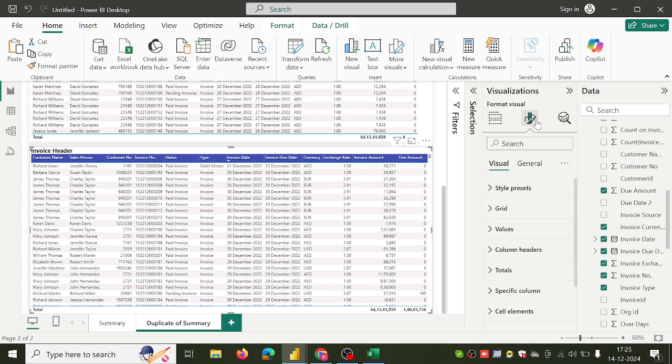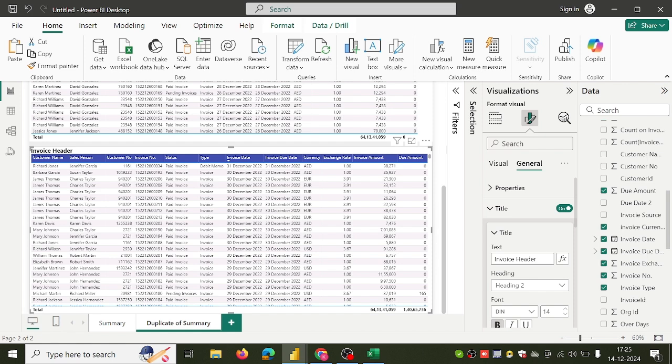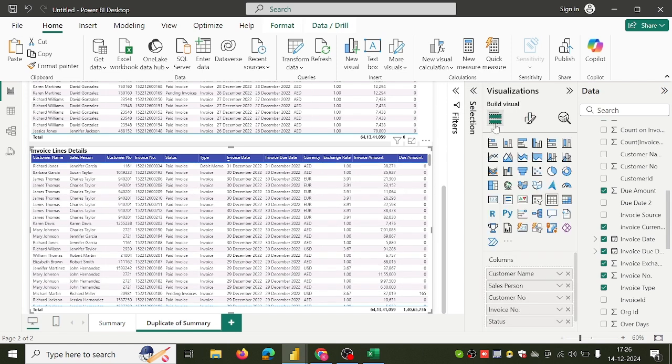We will select this general and invoice lines. And let's change the fields.